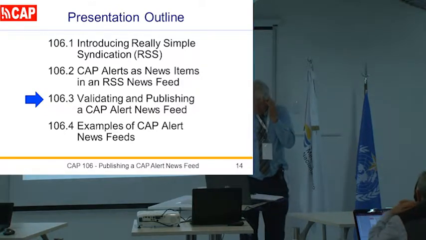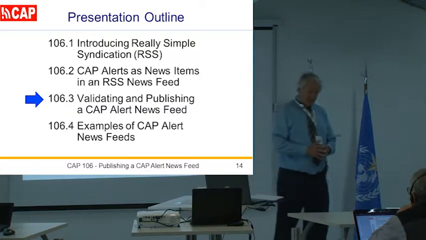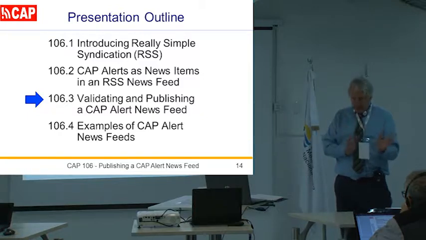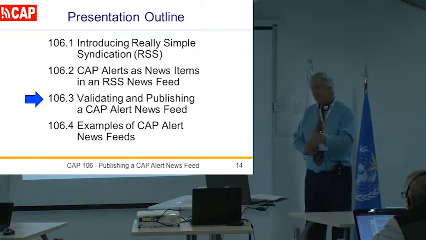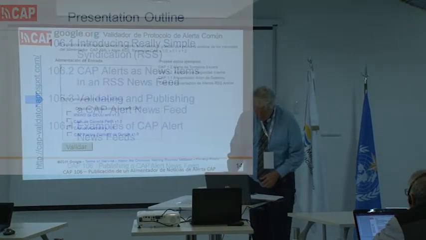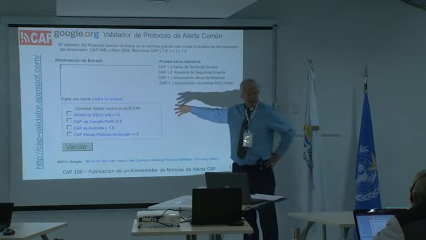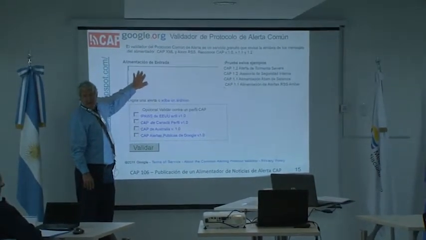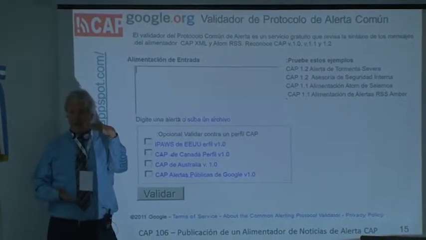Let me just point out, and I'm not going to go into depth, because we just talked about it in terms of the CAP alert individually. The CAP feed is XML. Again, the machines are the fussy side of the machine-human partnership. The fussy side, the machine, needs to have valid XML only. So you validate it. You can use the Google CAP validator. Remember we used this to validate a single alert? You could put into this validator the whole feed. So this is the whole Suriname CAP news feed. You put it in, you hit validate, and it'll tell you whether or not the feed is valid XML.